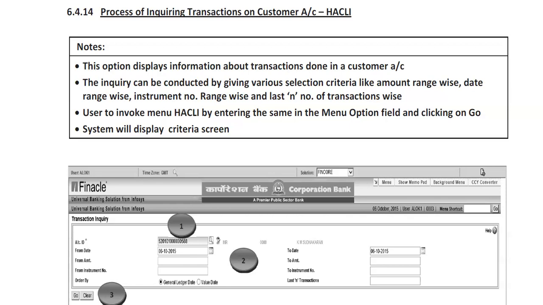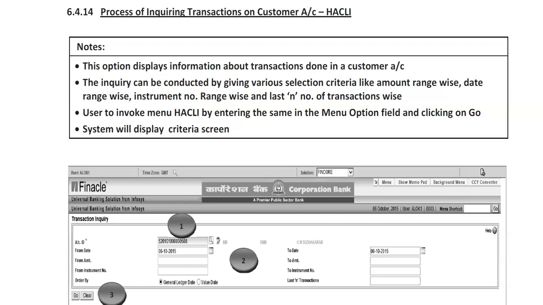So you can customize, you can minimize the details, the report that you want to see, and you want to see instrument number wise also. Suppose customer says I want to inquire about this check number, कितने amount का था, किस दिन clear हुआ. So you just type the instrument check number here, you will get the detail.